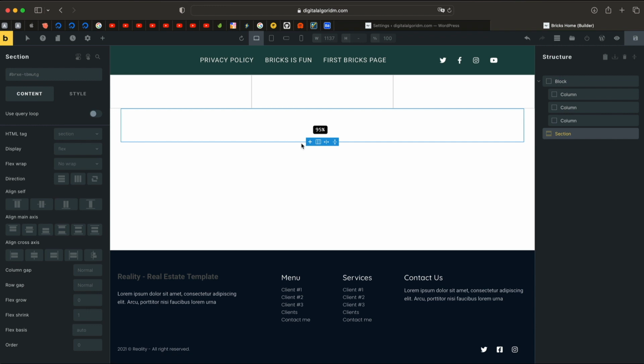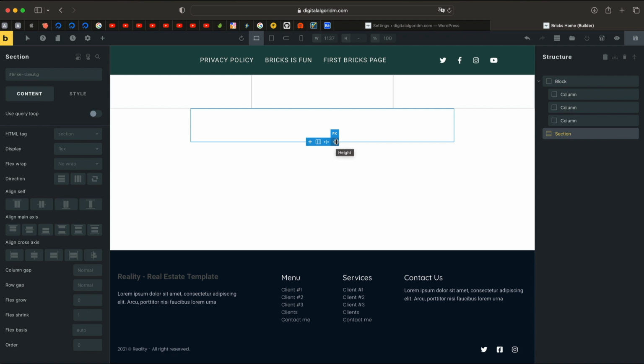There's something called width. So you can click and drag it to adjust the width of any element. It can be a section, it can be a container, it can be a block, or even div. You can click and drag it on either side to change the width, and the number is being reflected there. You can also hover over it and change the width from percentage. When you click on %, it turns to pixels. Now you're changing the width and adding a width in pixels. But again, adding in pixels is not a good web design practice. So you better click on this and keep it at %.